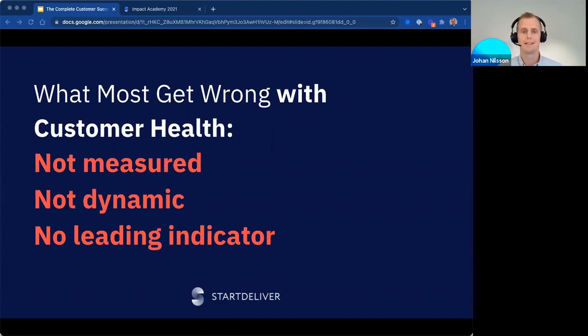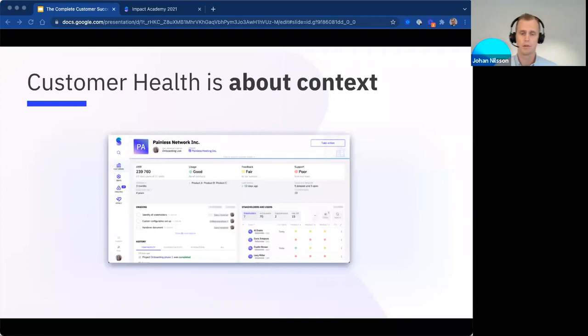We are a strong believer in keeping things simple, easy, so everybody should understand them. So I'm going to share with you an example of how to build a great customer health. And customer health is about context. We need to understand how the customer is doing. And keeping it simple, of course, one part of this is the contract, the commercial side of the customer. What is the ARR? What is the MRR? Is it increasing? Is it decreasing? Are they adding users? Are they adding people? When is the contract up for renewal? All these commercial things, that's context.